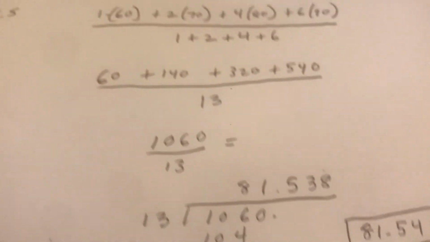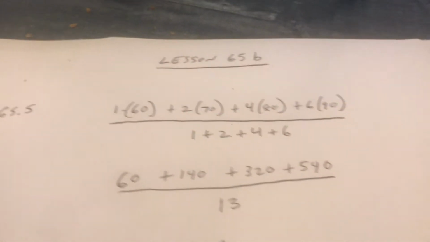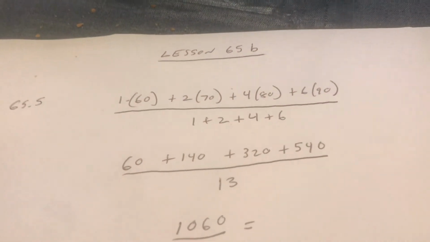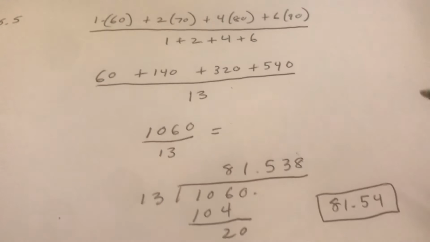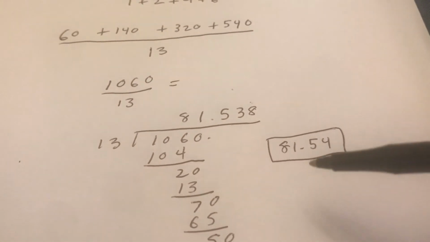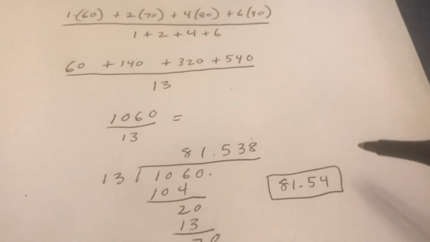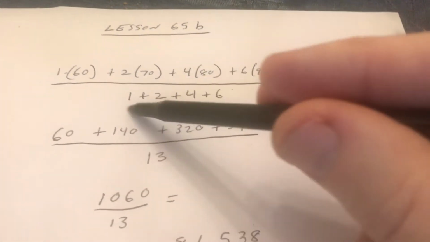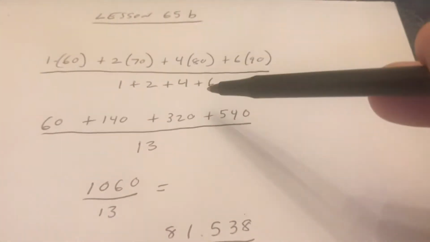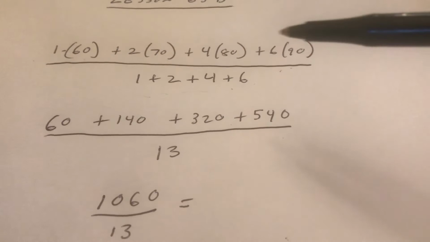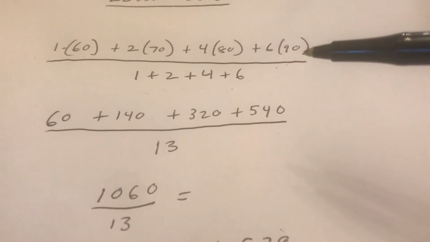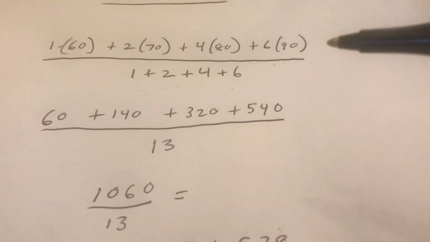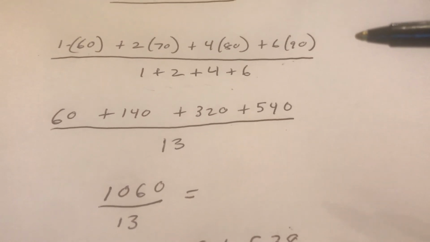These are kind of complicated, but it's actually what I do when I do your tests. Sometimes I weigh certain exams more. One little check is that your answer always has to be between your lowest score and your highest score. So if the lowest score was 60 and the highest score was 90, you know your answer must be between 60 and 90. Otherwise, you did something wrong. Your average always has to be in between the lowest and the highest score.